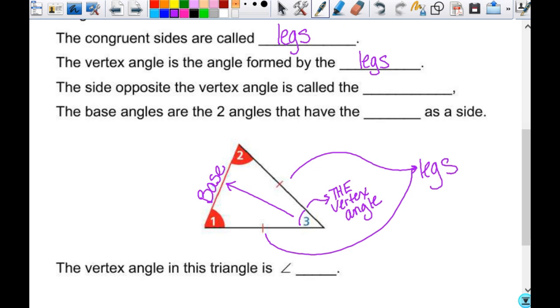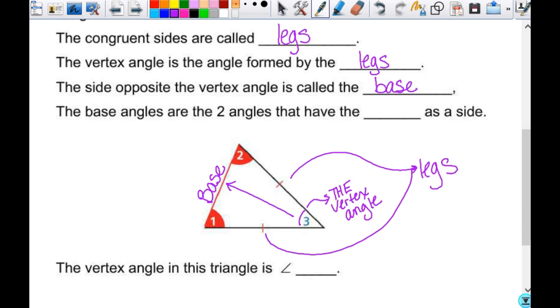Okay? If I have a lamp, then the lamp is standing up like it's supposed to be. It's sitting on the base of the lamp, right? If I take the lamp and lay it down, is the base still the base? Yeah, it's not sitting on the base anymore because it's laying down. Same kind of thing here. It's not sitting on the base, but that doesn't matter. The base isn't defined by what the triangle is sitting on. If I think about it sitting on a table, it's the side opposite the vertex angle. It's the side that's not the legs, basically. Okay, we good? All right, so the side opposite the vertex angle is called the base.